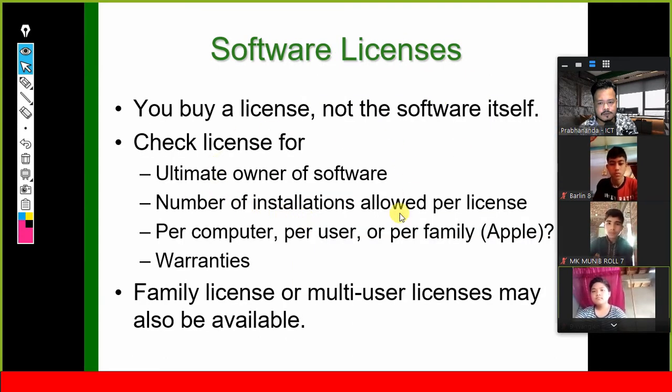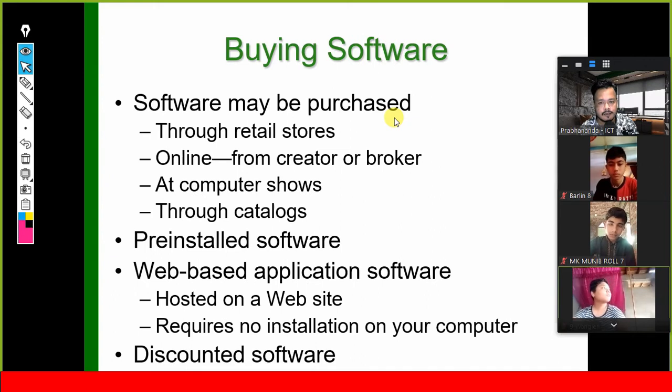Software license, you have to buy, but we are using a hack version, so you don't need to buy, but this is not legal. Okay, if a software is published, then you have to buy, but we don't have the money to buy that kind of software because it is too costly, so we have to use the hack version. Buying software, pre-installing software, web-based application software, discounted software, you have to know how to use this software by installing or on the web.